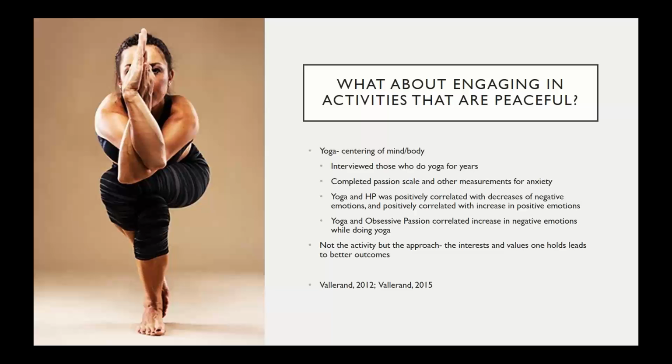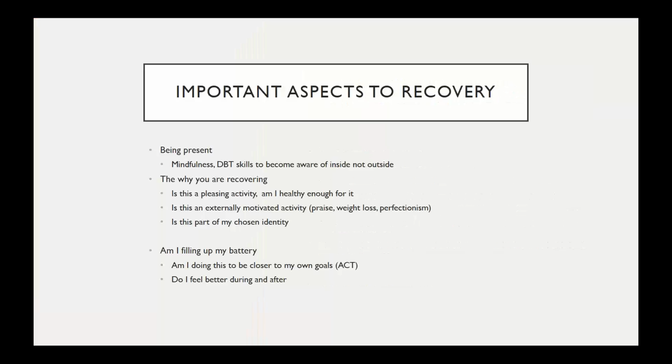And what he found was that if you approach yoga in a harmonious way, then of course, when you're doing it, you're feeling a release of negative emotions and an increase of positive emotions. But if you approach yoga with an obsessively passionate approach, then your negative emotions increase even while doing yoga. So my point is, it's not the activity, but the approach that someone might take to the activity. So that's something we really need to look at when we ask them for a recovery plan or we're pursuing values and interests.